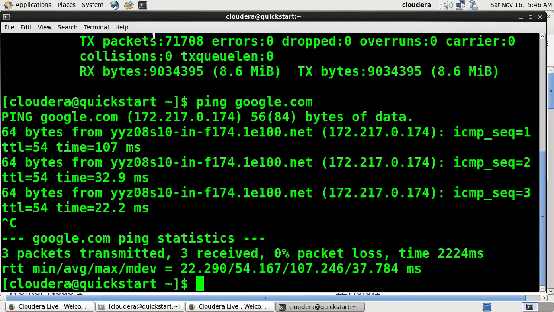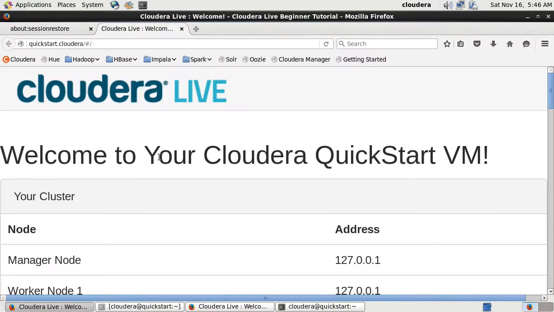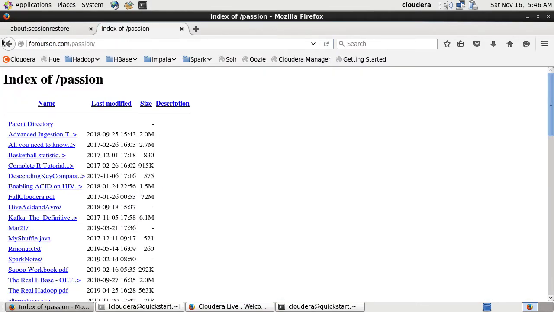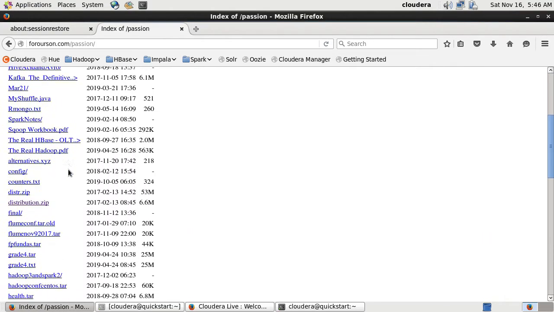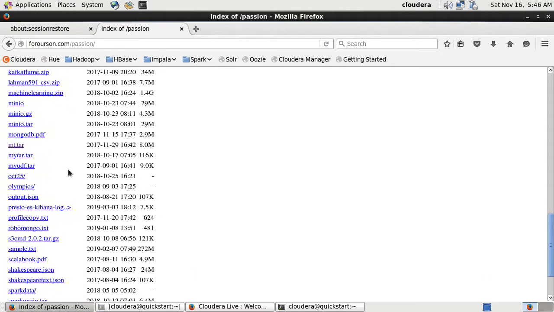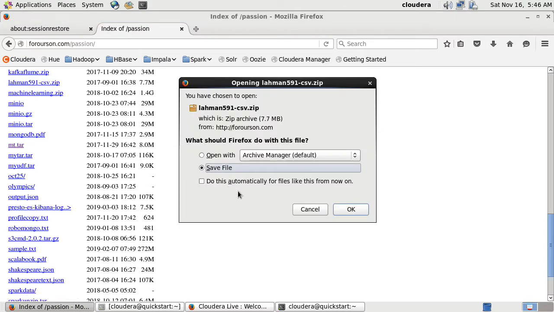It is connecting, and 4hoursun.com/passion. Yeah, is that okay? So if you go through and search for LAHMAN 591 csv.zip, you will see a file starting with this word. Just click on that and save that file.